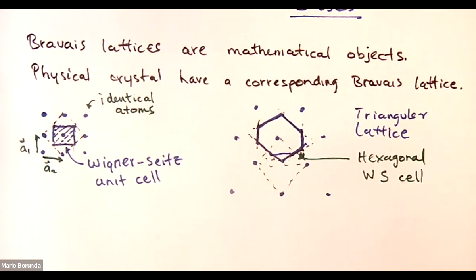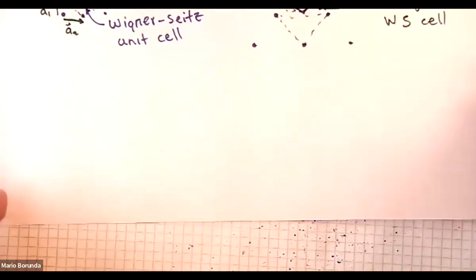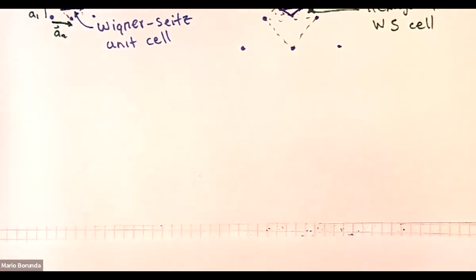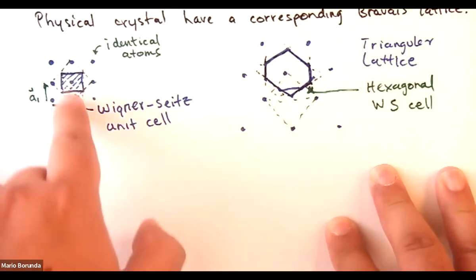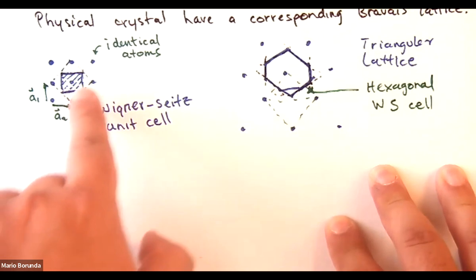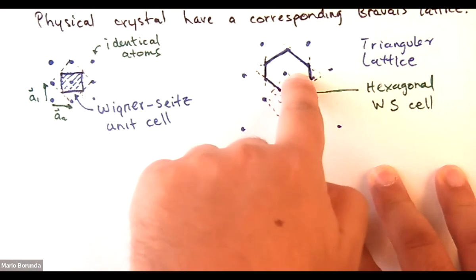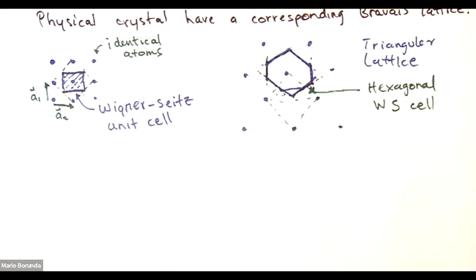All right, any questions up to here? So now let's get onto Bravais lattices with bases. So what happens if you have more than one atom? So we look at this one, right? This one is one atom inside of this unit cell. And then all the other unit cells have only one atom. If we look at this one, there's a hexagon here. And this guy is also going to be surrounded by hexagons. So this is where you can see this hexagon tiles the whole thing. And there's only one dot in that hexagon, one atom.